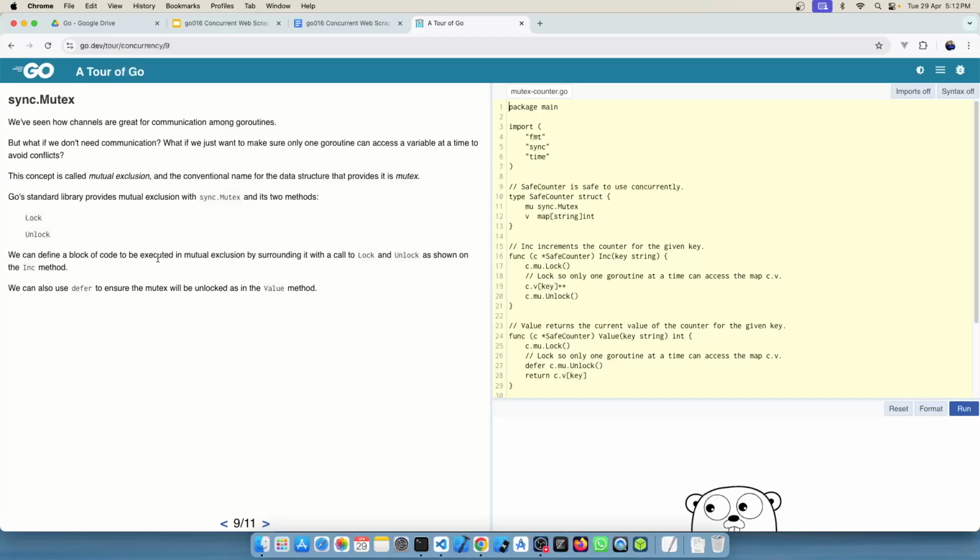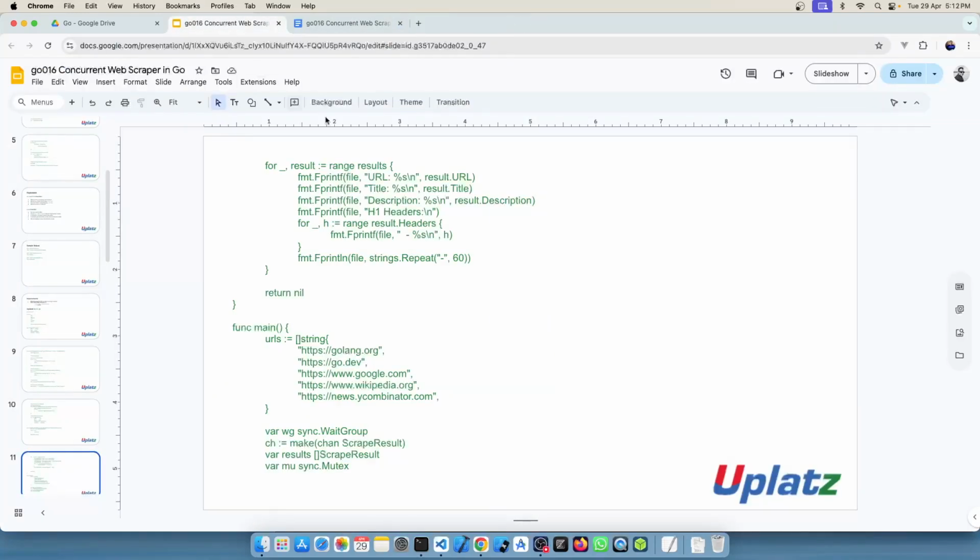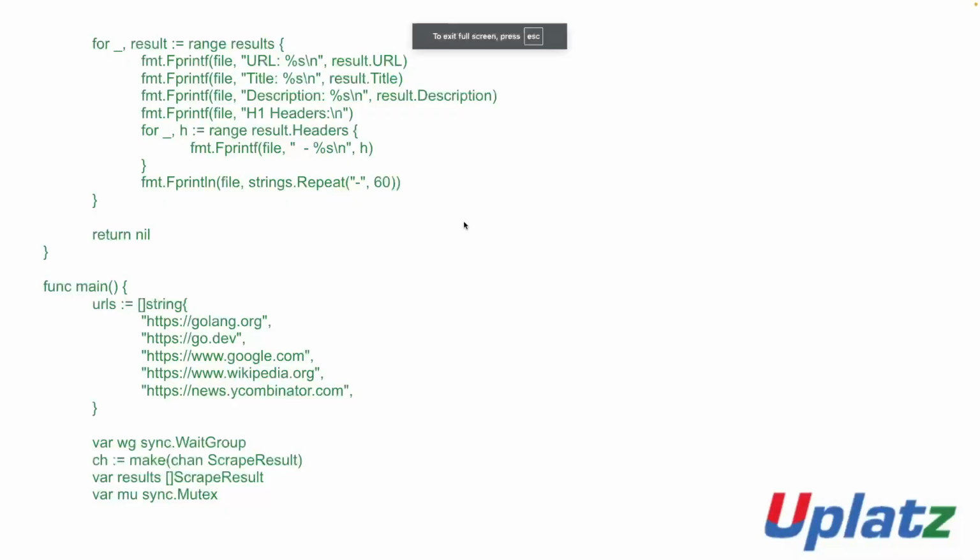We can define a block of code to be executed in mutual exclusion by surrounding it with a call to Lock and Unlock, as shown in this Inc method. Here is Lock and this is Unlock. So only one goroutine at a time can access the map. This is mutex.